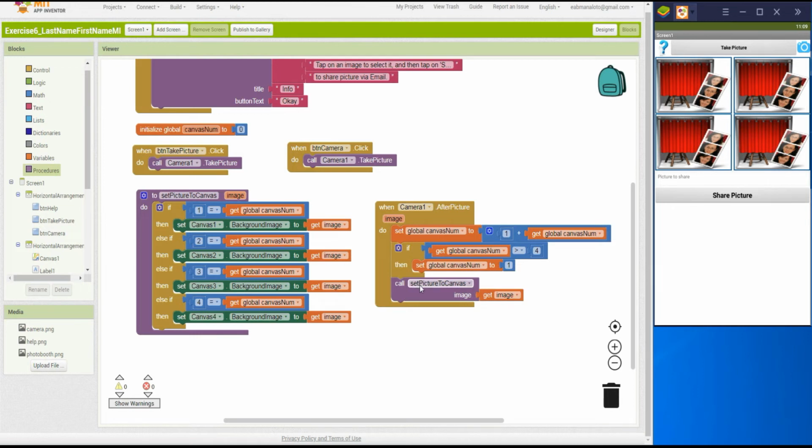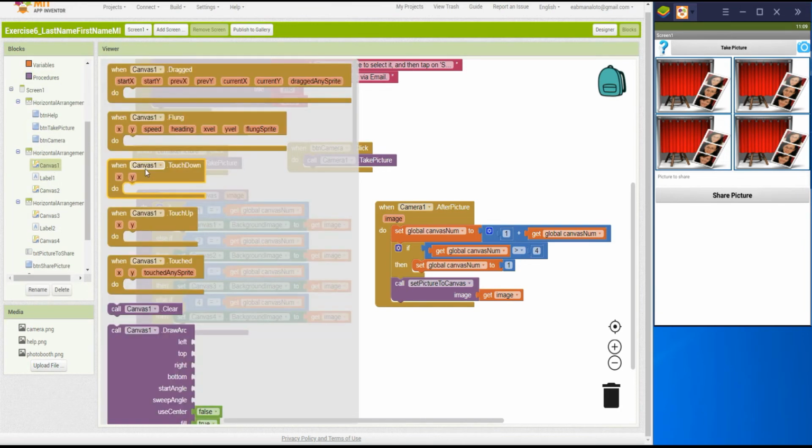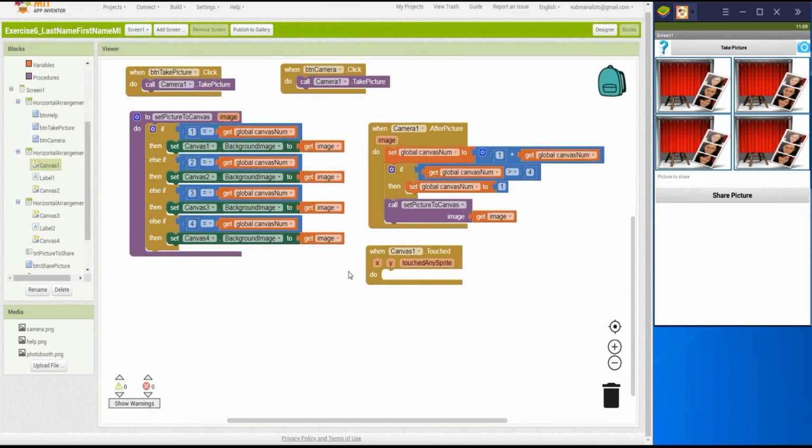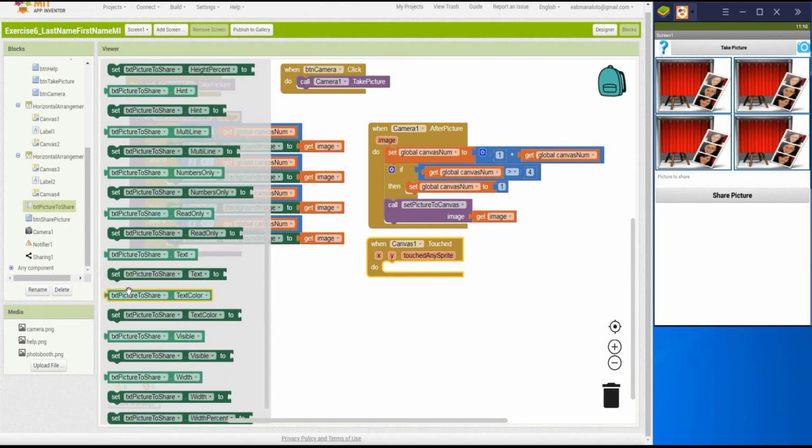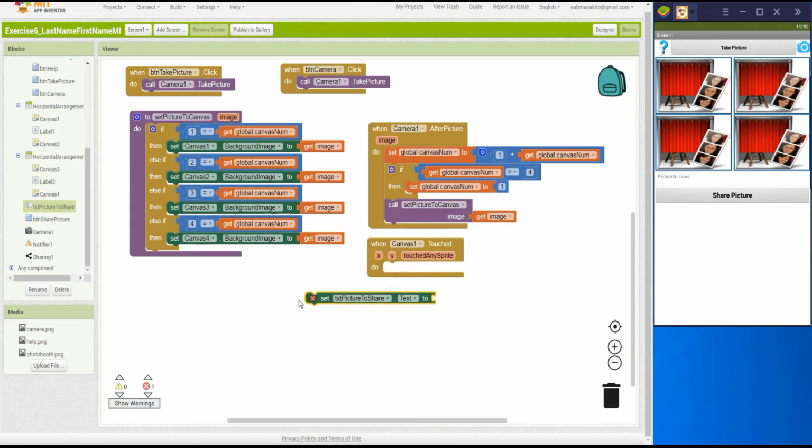So to do that, let's have the canvas 1. When canvas 1 is touched, what will happen? Let's set the text picture to share.text to the canvas 1.background image.